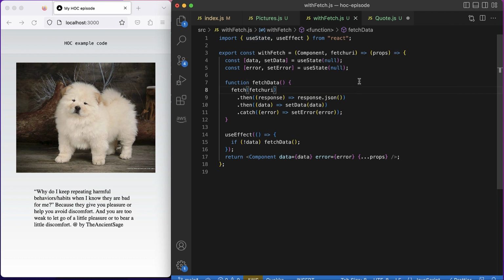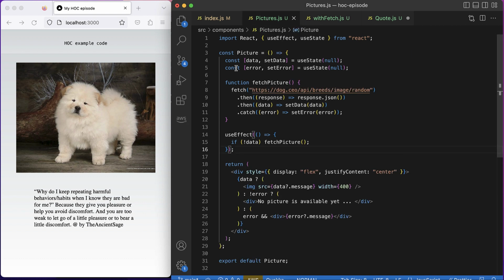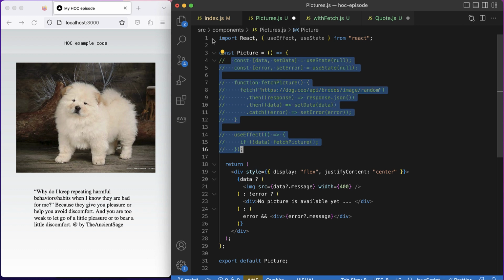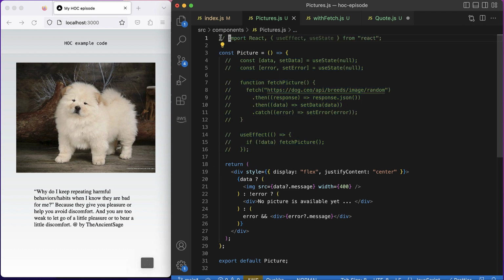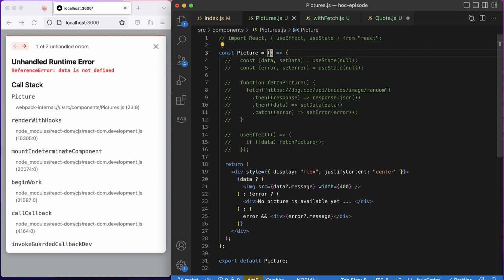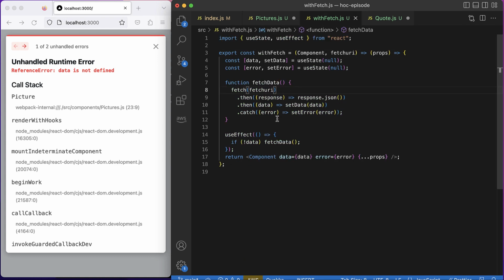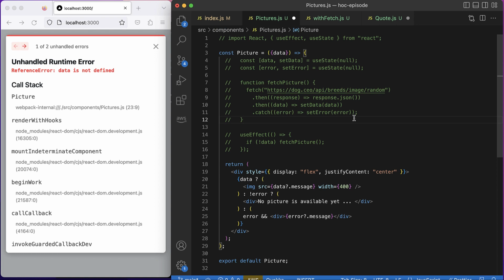All right, so we've got our withFetch higher order component, and now we can go ahead and comment out this code from the Pictures component. We don't need this either. And then let's add the params here, the props. We'll just destructure it here. So we've got data and then error.